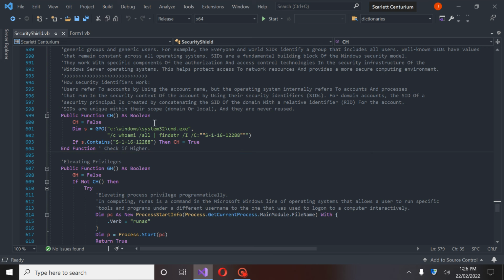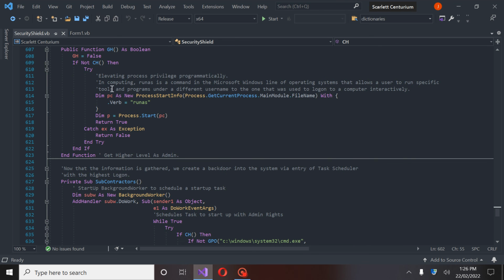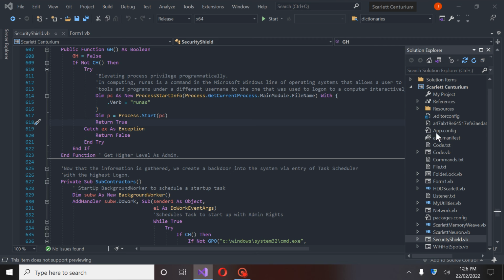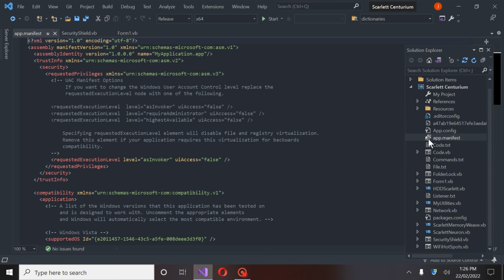So this is basically going in and it is saying, hey, I want to now be an administrator. This is what this program's doing. And it's going in and elevating the process privileges for the run as. Now, normally you would have to go under your application manifest if we were to pull that up. And if I were to go to here, you can see right here where you have elevated, where you can do it as admin.